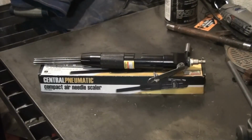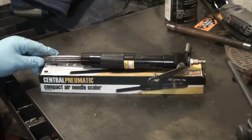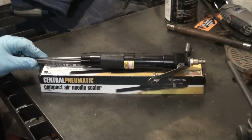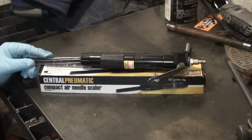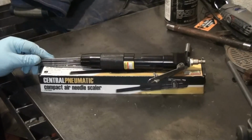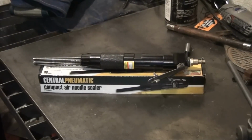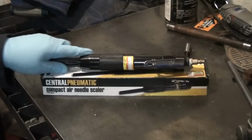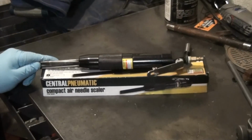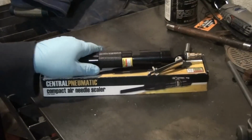So that was the demonstration of the Harbor Freight Compact Air Needle Scaler. I really like this tool. I was able to do a lot of stuff in a short amount of time during that demonstration for you guys, and to me, I think it's a keeper, as long as I can find the replaceable needles, of course.